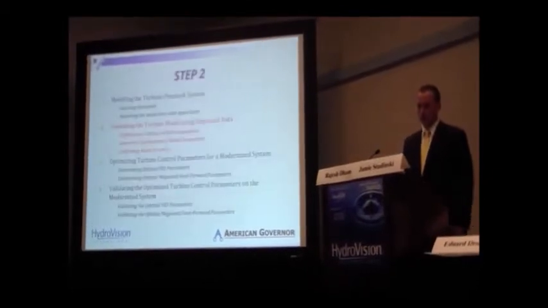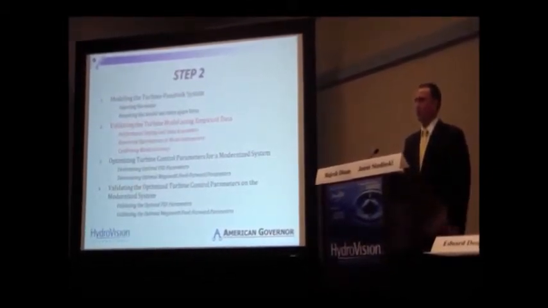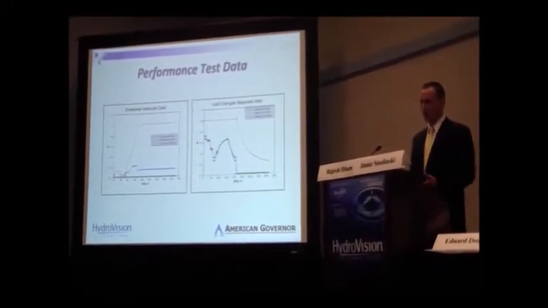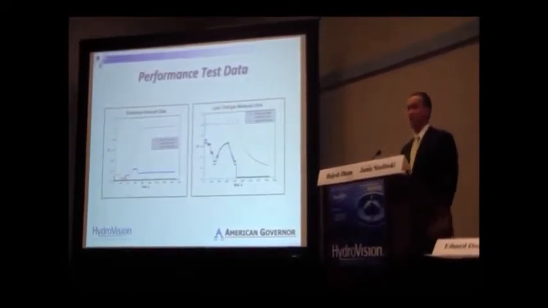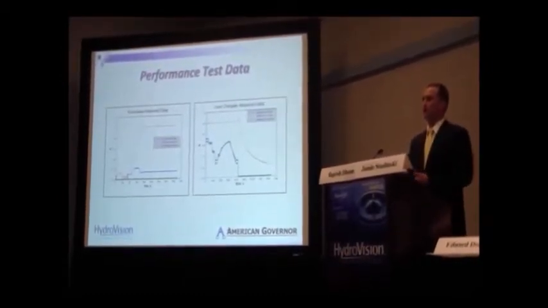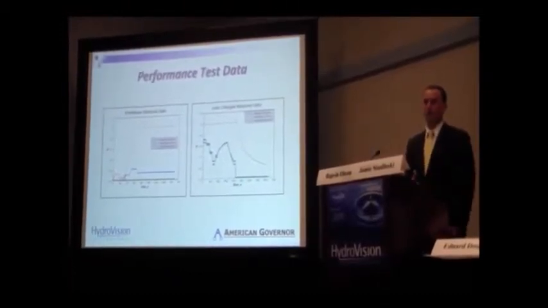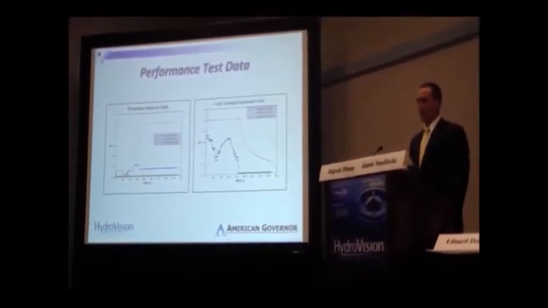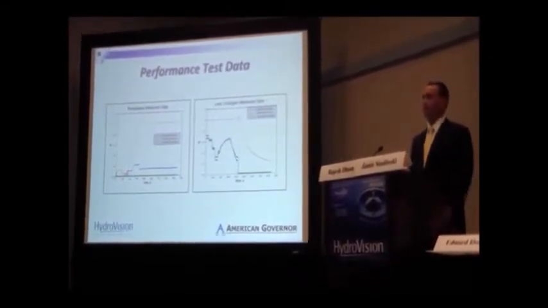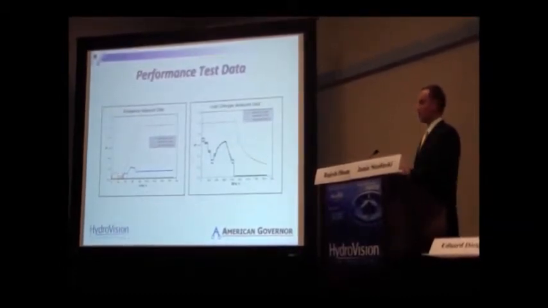So in our case, we then proceed into validating this and turning this into a model which would fully represent Castaic. In order to do that, we have to go through and actually collect performance test data. We went through Castaic. This was long before we upgraded any of the digital control systems. And we basically had the operations team run through a series of step tests and load rejections and things of that nature. And the whole time we're acquiring this with a data acquisition box, so we could then take that data and put that in the computer as well.